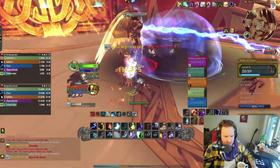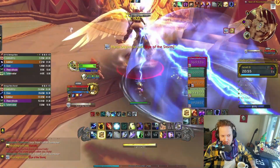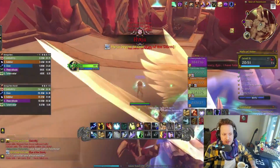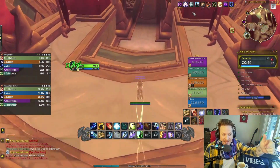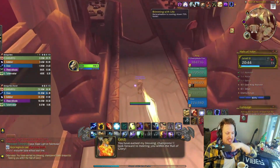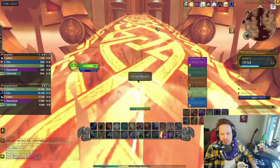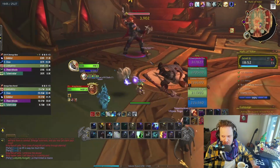What does Stormkeeper say here? They overload once. So yeah, they overload once. So you're guaranteed to get 3 overloads if you press Stormkeeper into an Elemental Blast, and then you're going to have the Surge of Power buff. It's going to give you 2, and then your Stormkeeper is going to give you 1. So really, really cool how that works. I'll take a look at that at the end of this dungeon. Don't let me forget. Let's do that in a second.